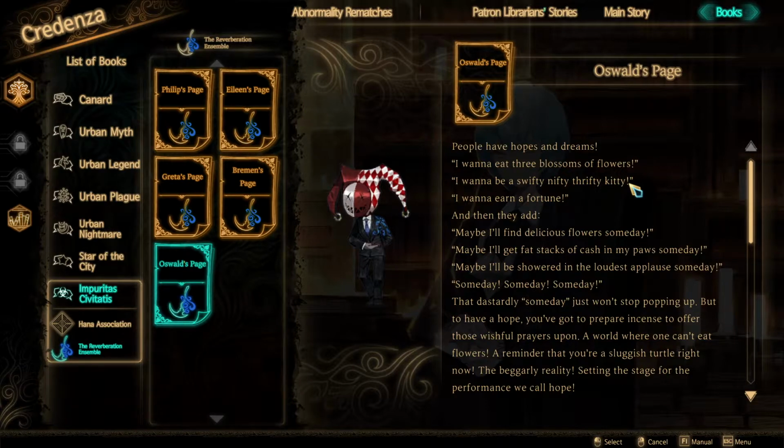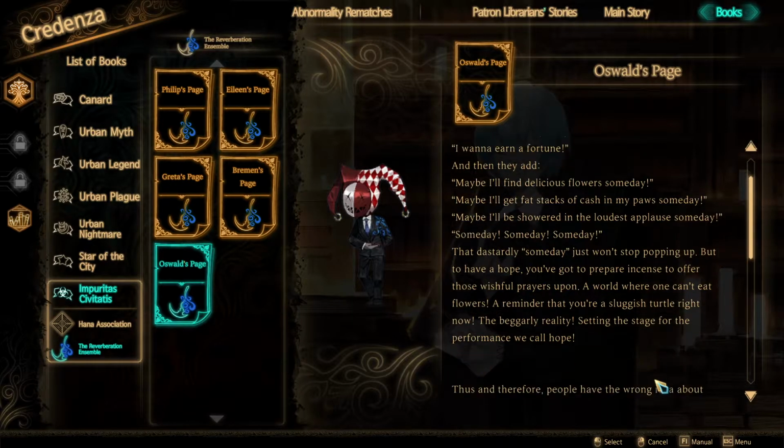So, Oswald's page. People have hopes and dreams. I need 3 blossoms of flowers. I want to be a swifty, nifty, thrifty kitty. I want to earn a fortune. And then they add, maybe I'll find delicious flowers someday. Maybe I'll get fat stacks of cash in my paws someday. Maybe I'll be showered in the loudest applause someday. Someday, someday, someday. That dastardly someday just won't stop popping up. But to have a hope, you've got to prepare incense to offer those wishful prayers upon. A world where one can't eat flowers, a reminder that you're a sluggish turtle right now. Beggarly reality, setting the stage for the performance we call hope.